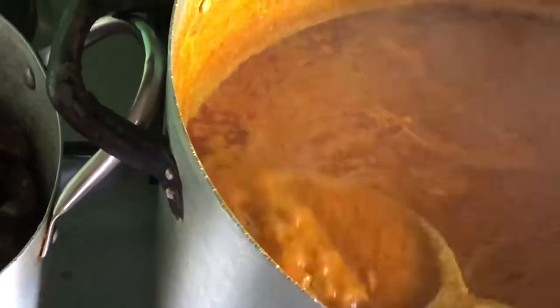So here the stew is beginning to thicken. Here I'll be adding my cooked meats. And also at this point, you check for taste, check for salt, check for spice. No need to add anything more at this stage.